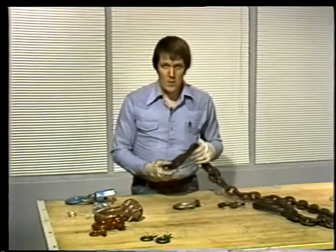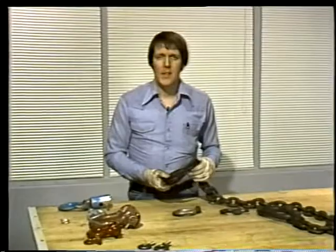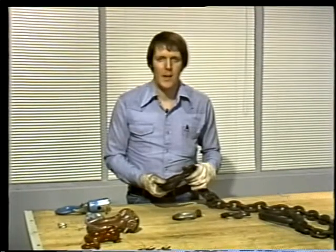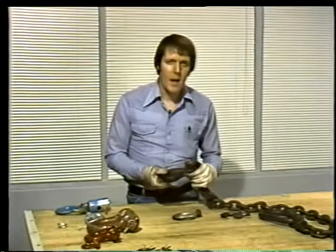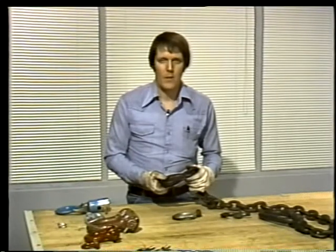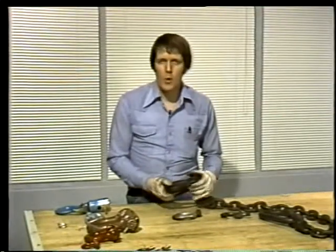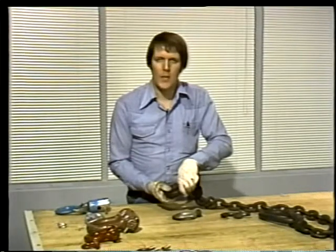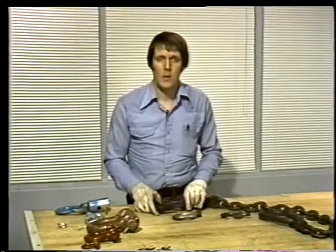Open hooks, like this, afford you the least amount of safety. Since it doesn't have a latch, a load can jump off the hook if it's released suddenly or pulled at an angle. Now, if this is the kind of hook you have to use, there is something you can do to make it safer. The hook can be laced with wire or secured with a shackle to close off the throat. This is called mousing. Any open hook must be moused before it's used.